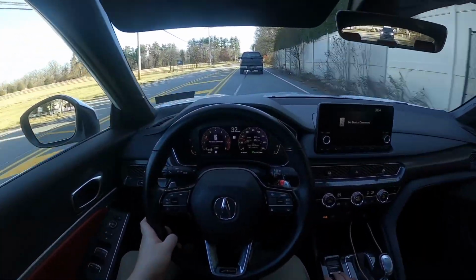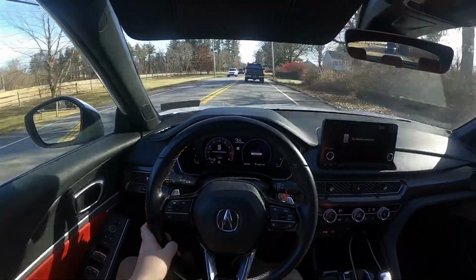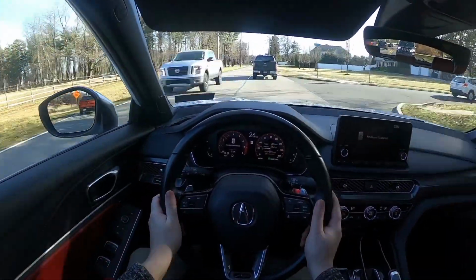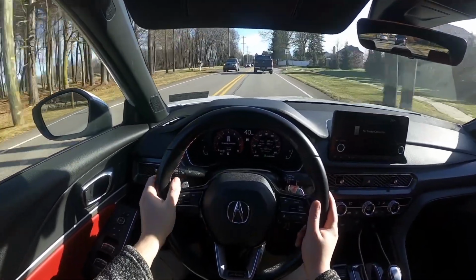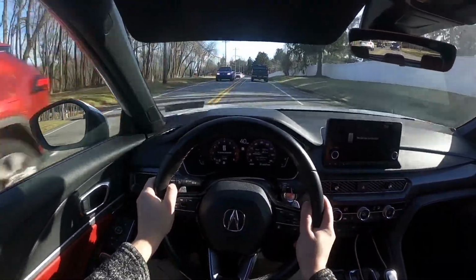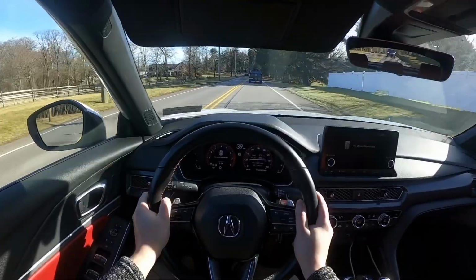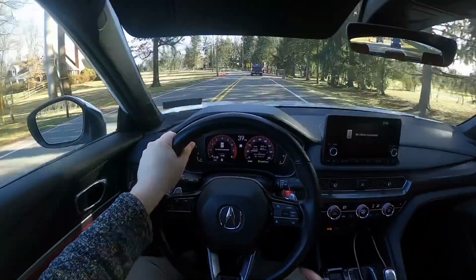I also like how between sport, normal, and comfort, I can definitely notice a difference between the modes. But we'll try sport mode. I noticed the throttle gets a lot more responsive, as does the CVT. It just puts the engine right where it needs to be to make the most power. Steering gets nicely weighted. It's not like some cars where you just can't notice a difference. There are definitely some differences between the modes.